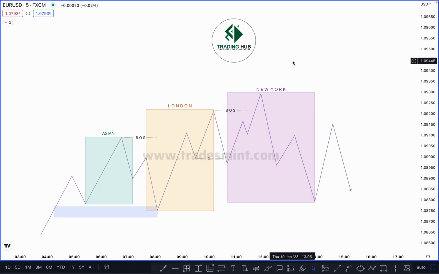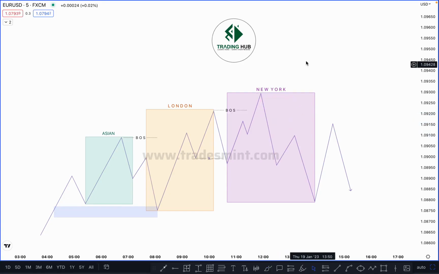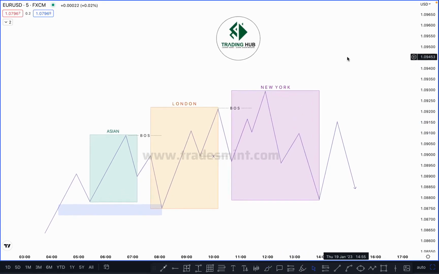The second indication is here: if the market takes out this high but does not close above it, just sweeps the liquidity of the previous high, which is here, this can be a shadow. This shadow acts like our POI, and you can also sell here on a lower time frame, as per the 1 minute and as per the 5 minute single candle order block, which will be covered after that. And the next possible scenario is here. So this is our first scenario in a bullish market.